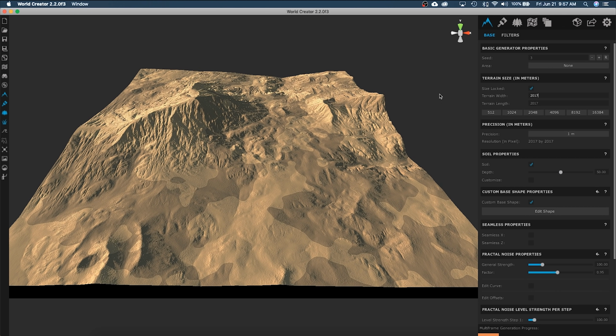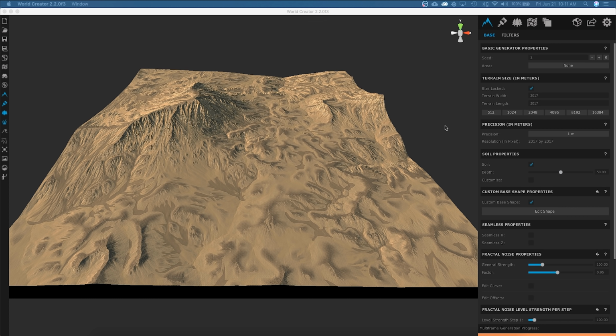And just let that regenerate for a while. Now we have converted our 2048 by 2048 terrain into a 2017 by 2017 terrain, which will fit much more nicely in UE4's ecosystem. And our precision level is just fine, so we don't need to worry about that or change any settings. We're really just wanting to show you the heat map exports for the textures.